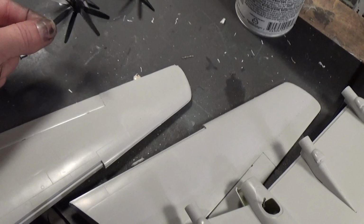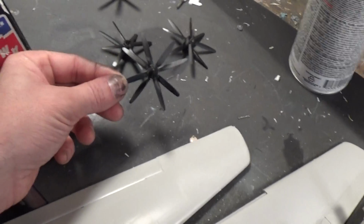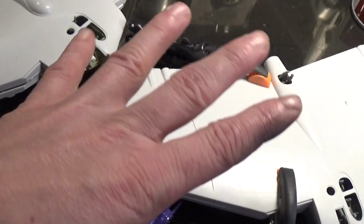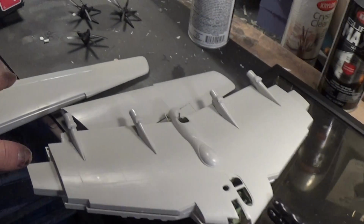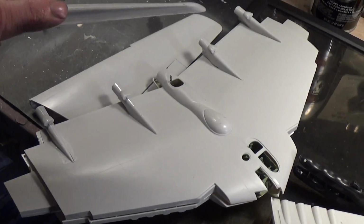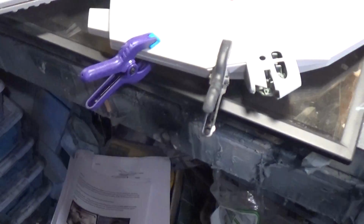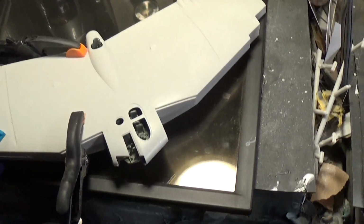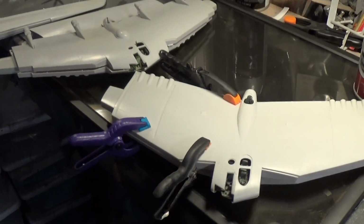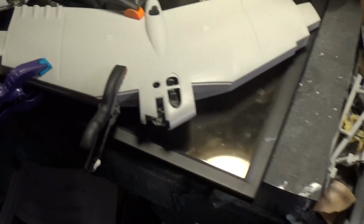I half-way painted the propellers, which I'll put one more coat on where my finger's been holding it. Get that painted, and then hopefully get the fuselages together, and then get the wings attached, and then I can go in and do some sanding on the wing tips and a few other little places. But it's not a whole lot of sanding on this, as it appears. It just doesn't fit extremely well, but that's just part of the course. But anyway, that is where I stand on the YB and the XB35.